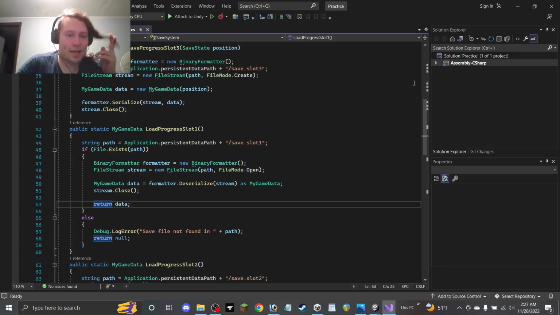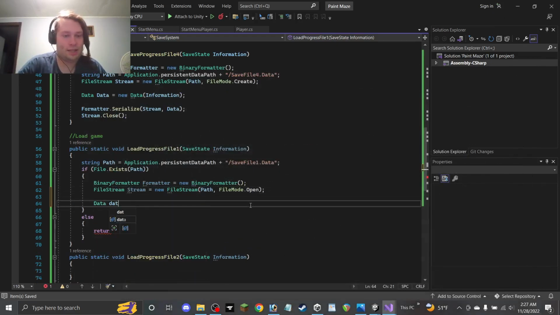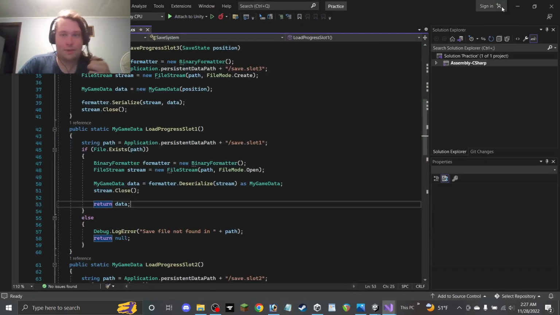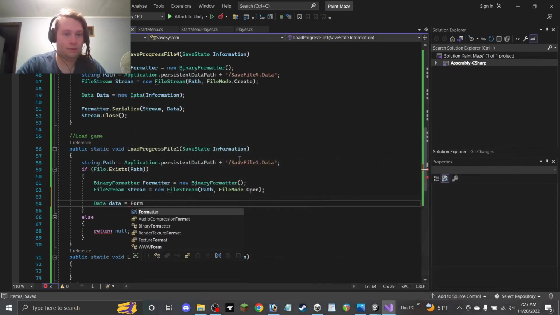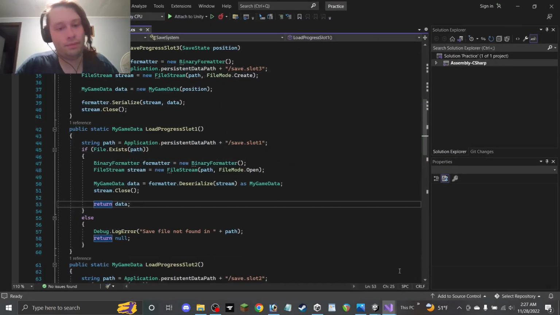So data equals formatter deserializer. All right, data equals formatter dot deserialize, not deserializer.